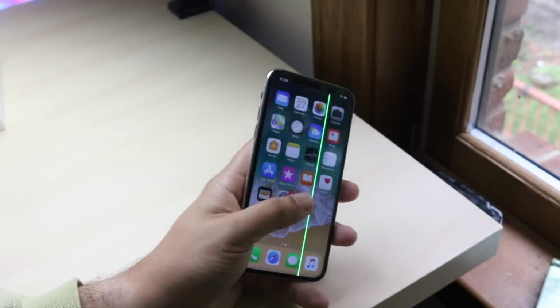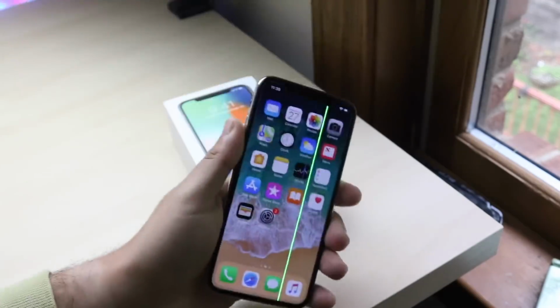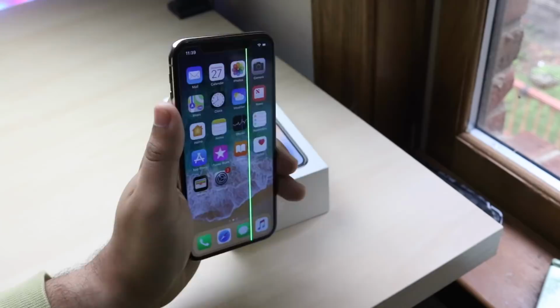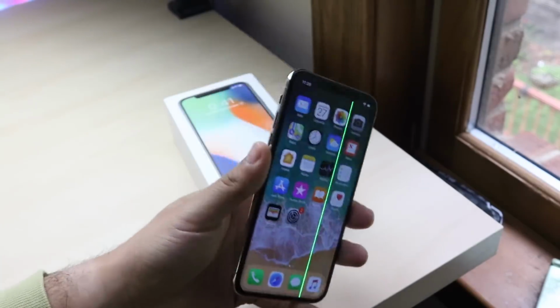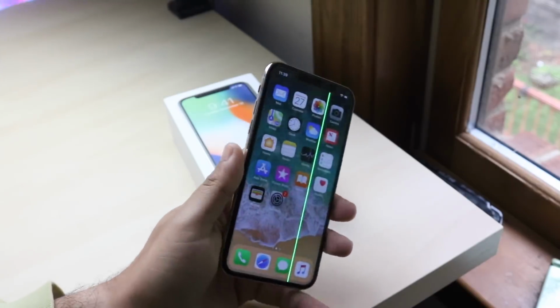I'm waiting and stuff, and I actually get it in the mail, and it comes with a box and everything. I matched the serial number on the phone with the box, so I knew it wasn't stolen or anything, which was a good sign. And I checked the ESN and IMEI number and the serial number. Everything came out clean, and it still had a warranty, so that was cool.